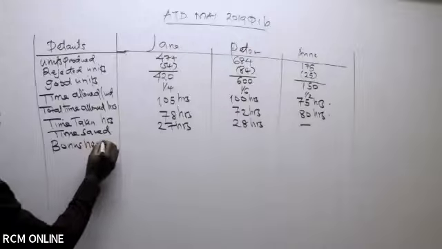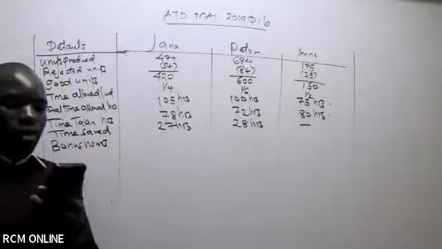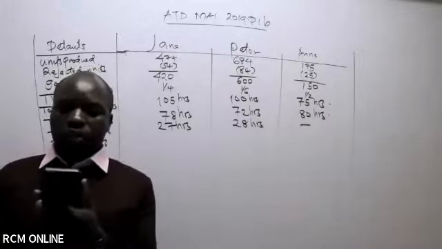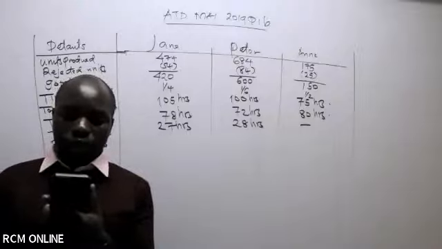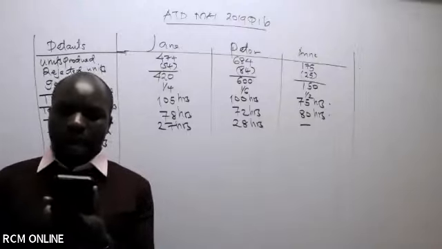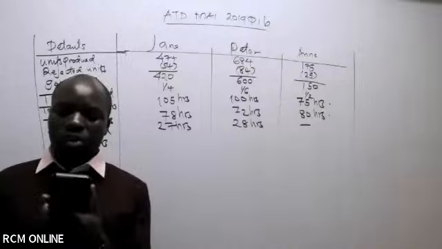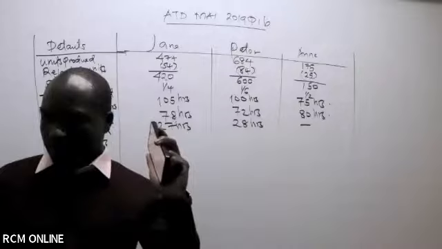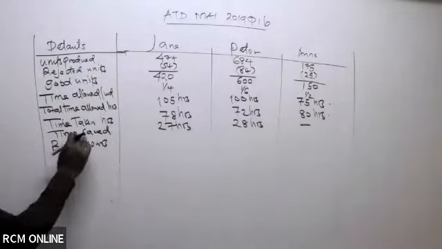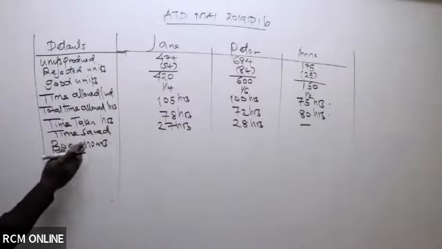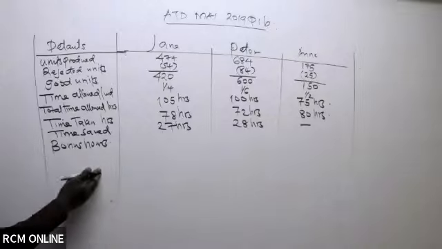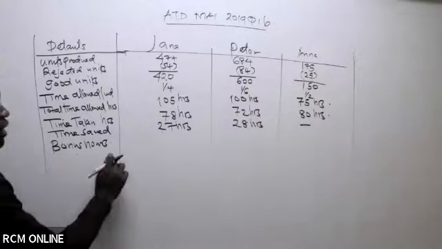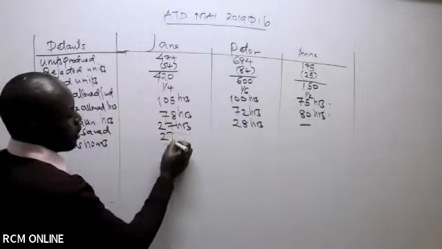So let's get bonus hours. What are they telling us about the bonus hours? Additional information number one, the examiner is saying, you know what? Bonus is paid at 50% of the normal wage rate for every hour saved. So the time saved automatically translates to bonus hours. The only different thing will be the bonus rate. So let's bring in the bonus hours here.